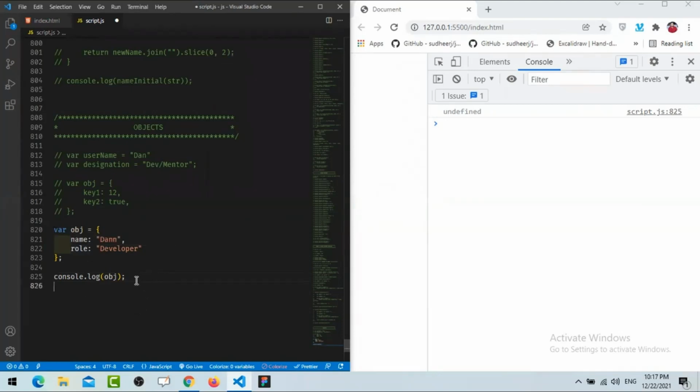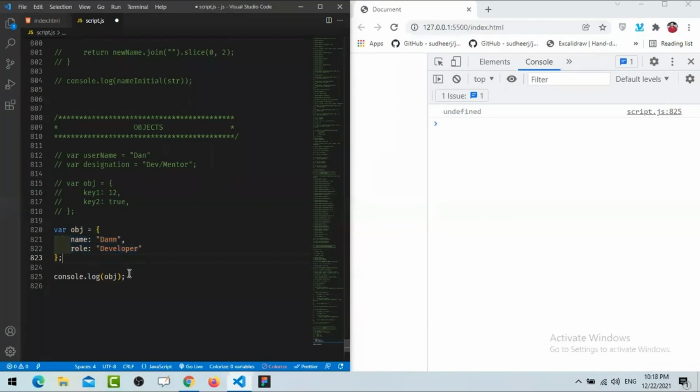But now here, to declare any object, first you have to mention the object name, and a name is required because if you want to access that object later for reusability purposes, you always have to mention a name. Okay, that we already know. Now the first thing we have seen is how to create an object, and this first way is known as the object literal method. Whenever you use curly braces, this is known as the object literal method.